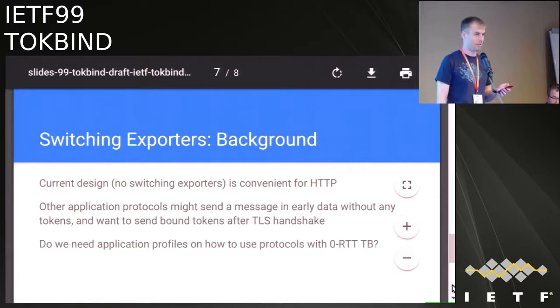My thoughts on this right now are that maybe we do need to have application profiles to say this is how you use HTTP with 0RTT token binding, or this is how you use IMAP with STARTTLS with token binding, assuming that someone has previously been interested in that work.